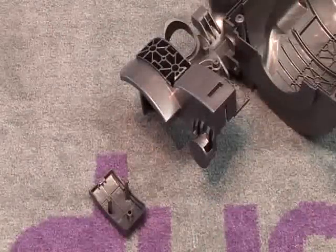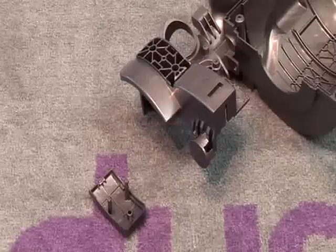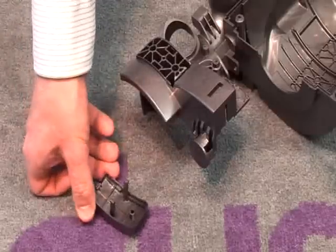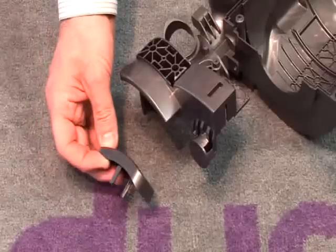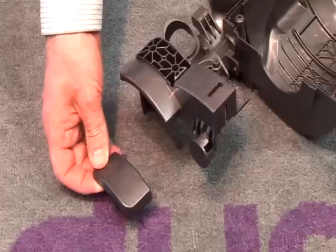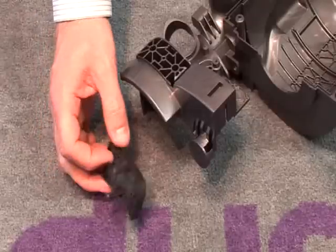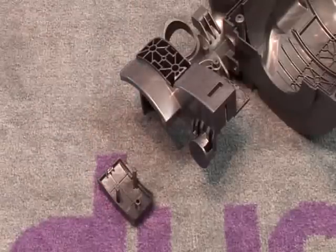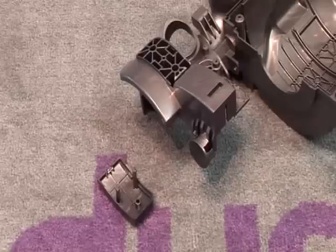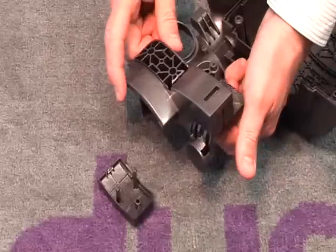It's very important that if the only failure with the product is the LMC cover, if for example there was some cosmetic damage on it, then it is not necessary to go to the great lengths of stripping down the machine this far to replace it. You can in fact gain access to the catch that we just activated.